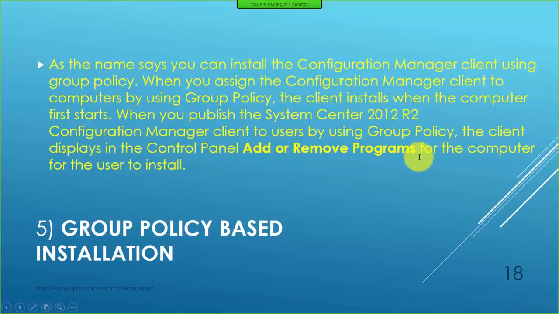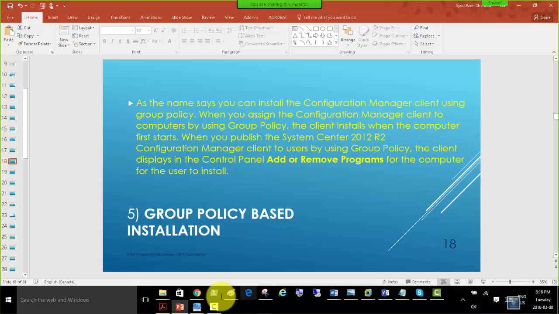If we have done group policy deployment, we would know what is published and what is assigned. But we're going to be assigning it. We're going to forcefully assign this to the Windows 7 machine. Also we need to log in from a normal user account. So let me put the major steps for that.